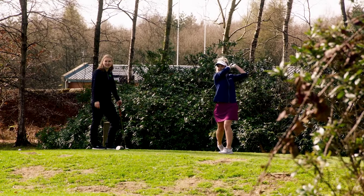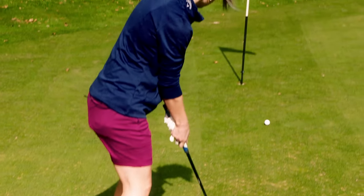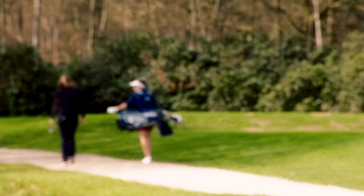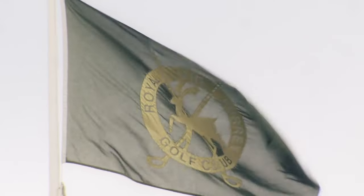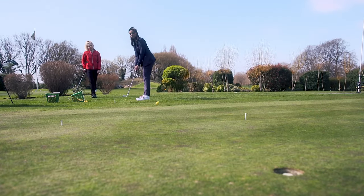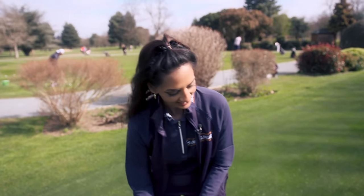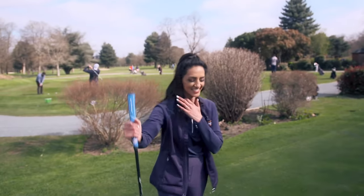This has a real emotional attachment - when I think of my dad I think two things: farming and golf. He's always wanted me to play golf, I've never had the time or inclination, but I've just hit that bit of life where my kids are both in full-time school, so this has filled a hole I didn't know I had. It shows that anyone can do it, that it's accessible to anyone, and it gives people role models who might not think golf is the first sport they'd try.